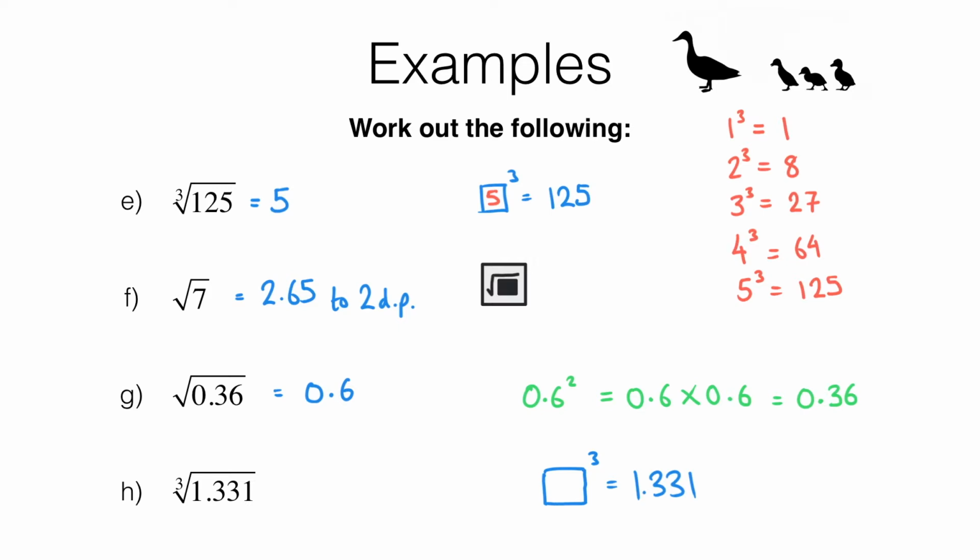Now, on most calculators, you would need to press shift or second function and then your square root button. This should show the cube root symbol on your calculator display. It's very similar to the square root symbol, but it's got a little 3 at the beginning. You then type in 1.331 and hit equals, and you should get an answer of 1.1. Let's just check that. Is 1.1 to the power of 3 equal to 1.331? You can pop that into your calculator and you will see that it is. So we know that 1.1 is correct.